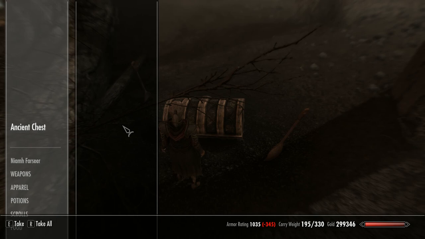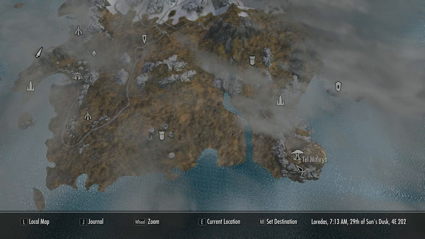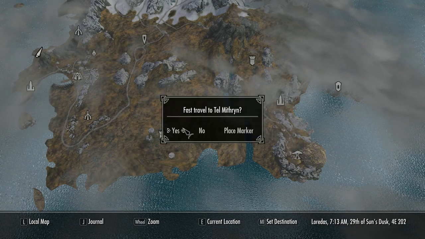Okay. So now we've got that, we'll go for the next piece. The final piece of the armour is near Neloth's house in Tel Mithrin, which hopefully is just here where I'm pointing on the arrow there. So fast travel to Tel Mithrin there.